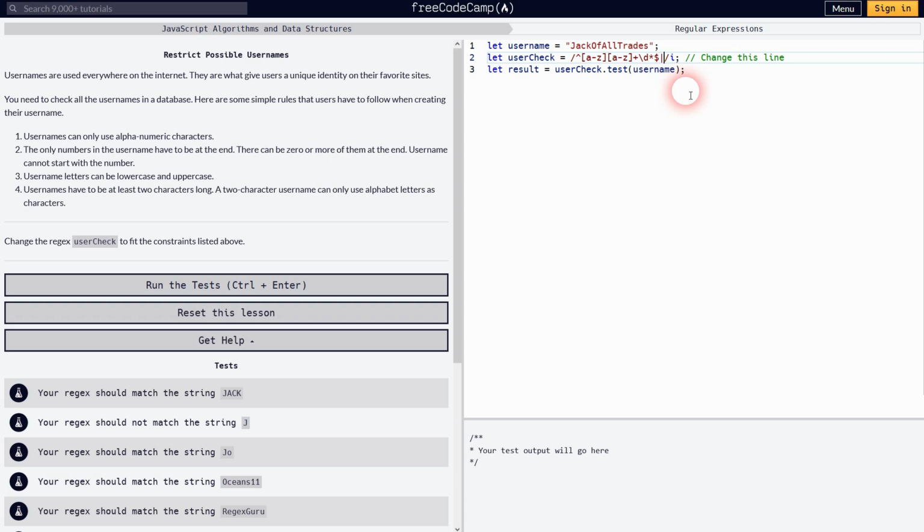Then again, we want to check first the A to Z. And then there might be a number, but it definitely has to be more than 1 number then, because otherwise it would be a 2-character username, and this is not possible when there's a number involved. So we need the \d once again. It could be multiple numbers afterwards, so use the +, and we need the $, to make sure that the number is definitely the last character. And now we should have all of the cases covered. If I haven't made any typos here or misread something.